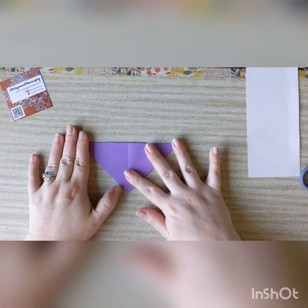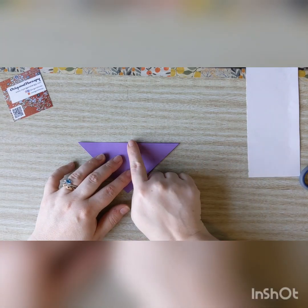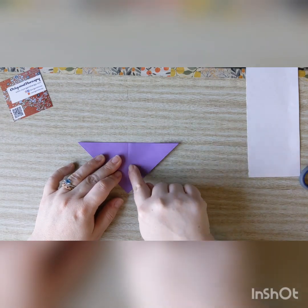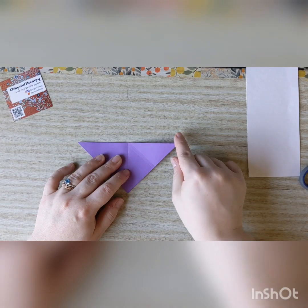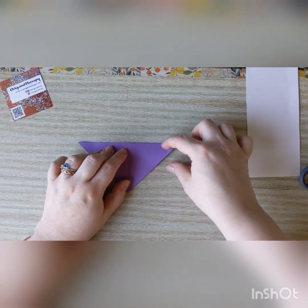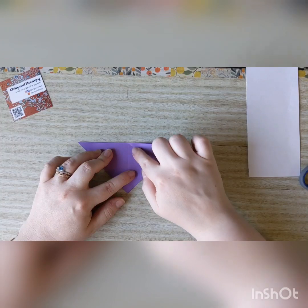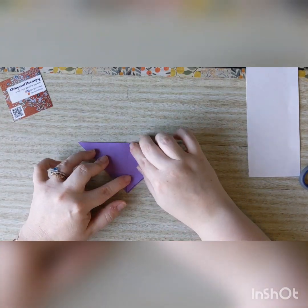So with an upside down triangle with the point facing towards you, what I want you to do is take this long bottom edge. You're going to take half of it and fold it into this center line by creasing on this diagonal. So I'm going to show you and then I'll undo it and show you again. We're going to take this bottom edge, just that 1/2, and we're going to fold it to that center line. And you see it creates this crease right through the middle. I'm going to fold it right in like that.